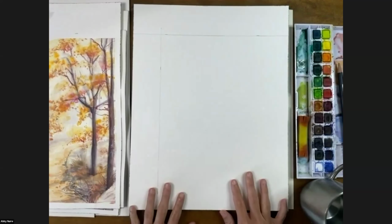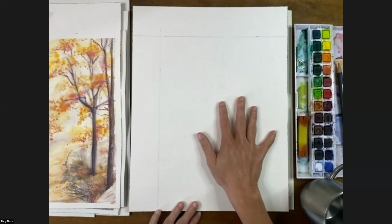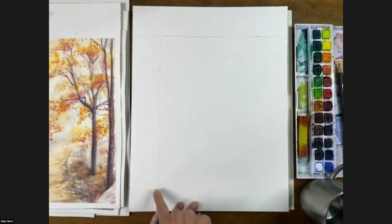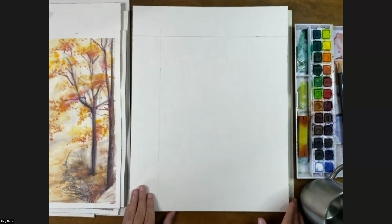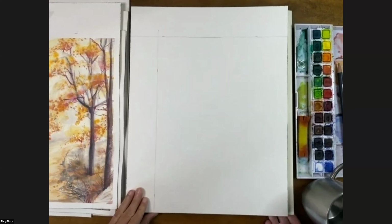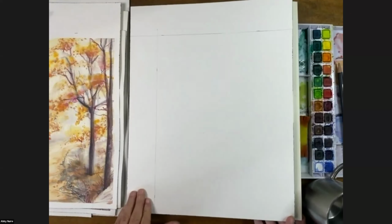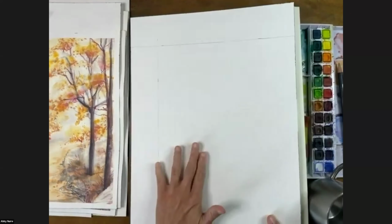I know you have a 9 by 12 piece of paper. I have an 11 by 14 pad in front of me so that I have some space to show you some other stuff along the side. But these pencil marks right here show my 9 by 12, so you know I am working at the same size. And before I tape my edges, for anyone who doesn't know what a watercolor block is, I'm going to show you real quick. You all have this paper at home.